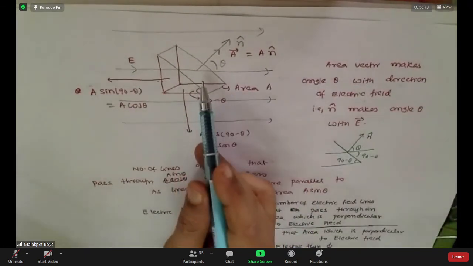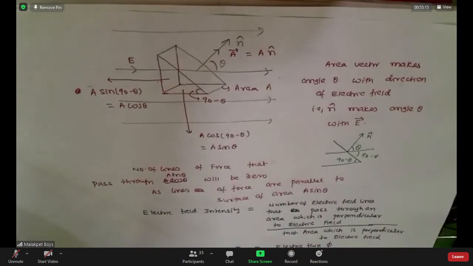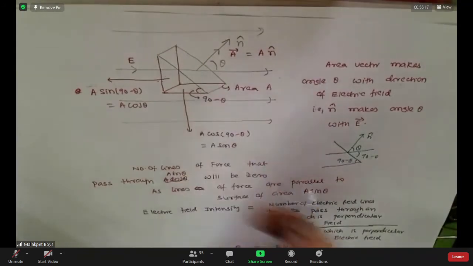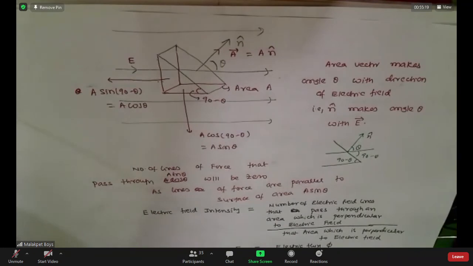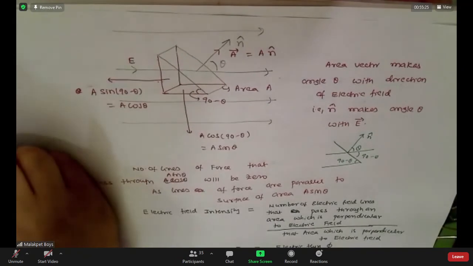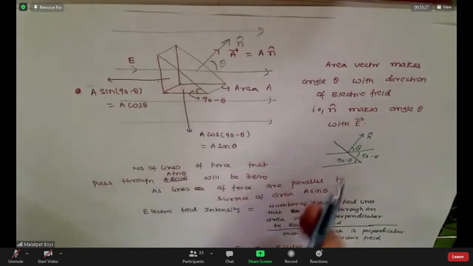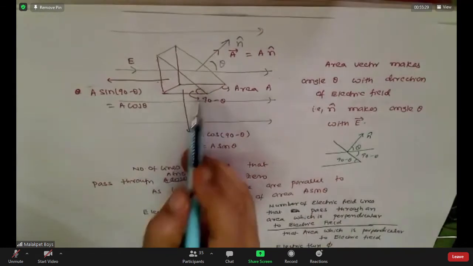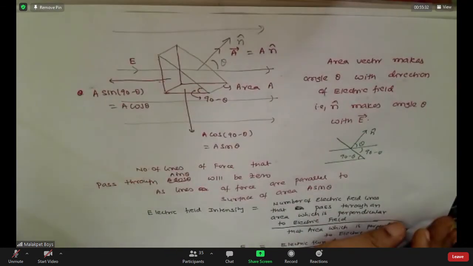Three dimensional explanation is difficult. I do it like this. You got 90 minus theta because of this only, no? Yes, sir. I didn't think about that. Understood. Then how did you write 90 minus theta? I did it by myself. This is the area. Okay, somehow you got this angle now. Yes, sir. Got it.